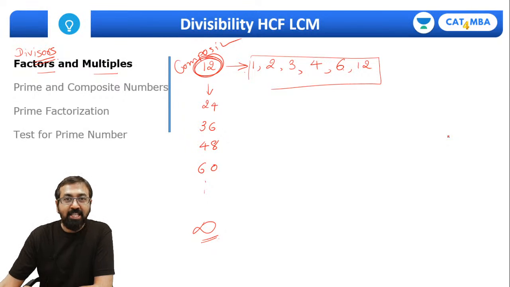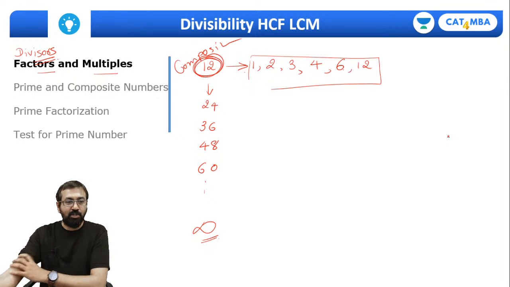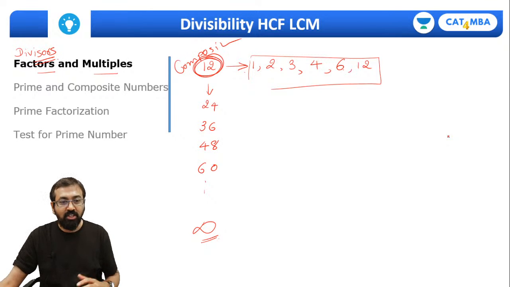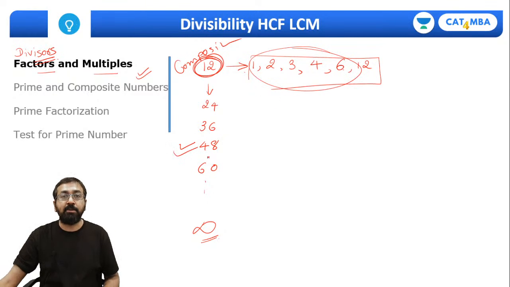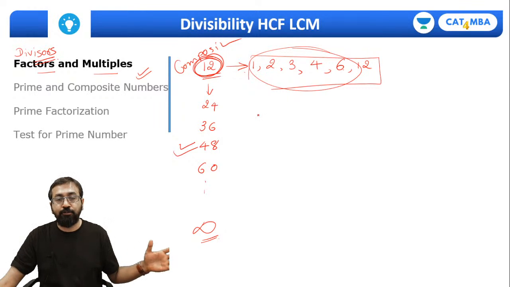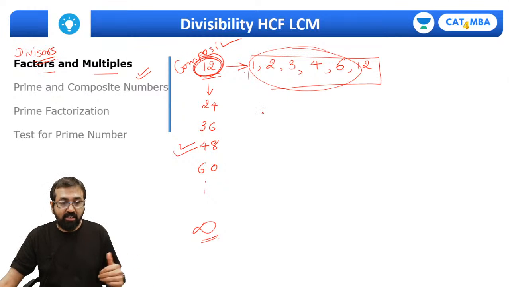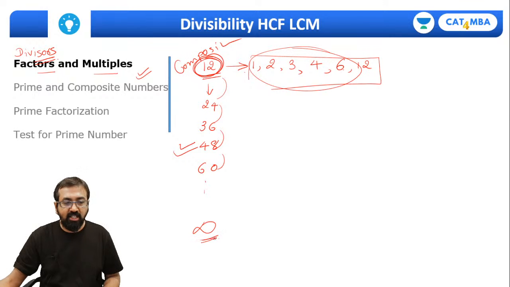Right, so let me help you quickly revise these concepts, guys, because we had discussed that yesterday, so you should remember ideally. Let's see whether you remember that or not. So we had discussed factors and multiples. These are factors of the number, and these are multiples of the number 12, right? So what are the factors of 12? 1, 2, 3, 4, 6, 12. All those numbers which divide 12 perfectly are factors of 12. In fact, do not forget to include 1 and the number itself. They are also factors. And multiples, so it's like tables. The only thing is it goes on till infinity.